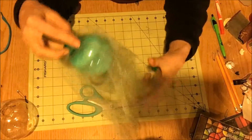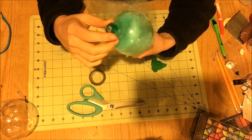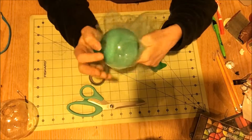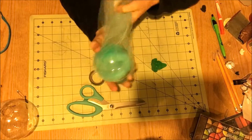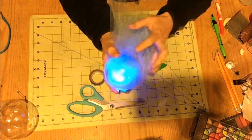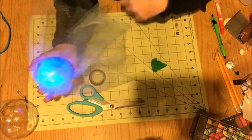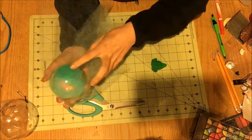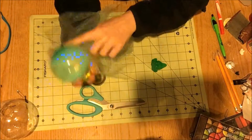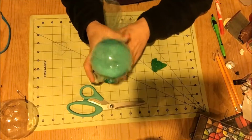So what you can do is you can cut the leftover tulle into strips, or you could just leave it as it is. It's really up to you. I actually kind of like the way that it is like this because I like that it flows backwards with it a little bit more, and it'll diffuse the light along it a little better. But yeah, that's how you make the Ahri orb.